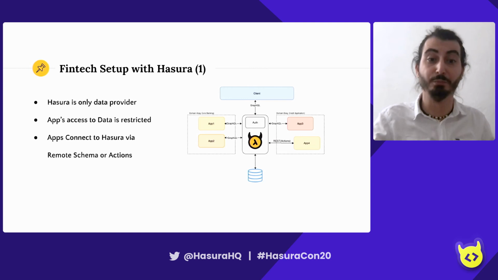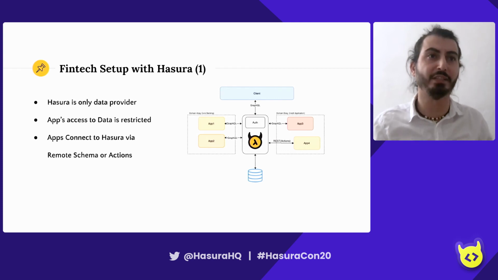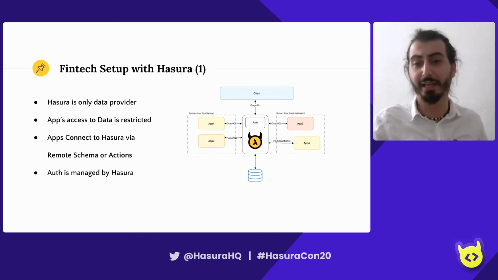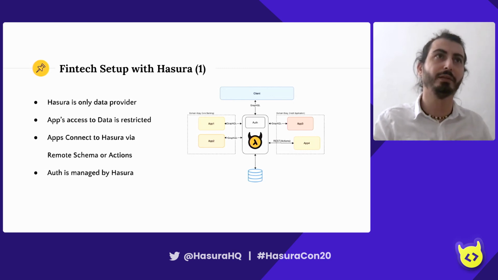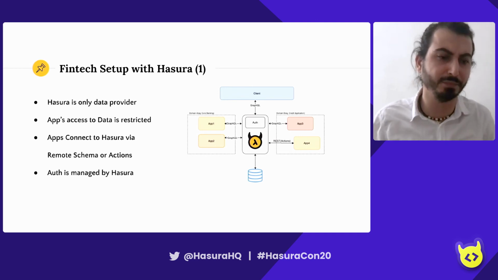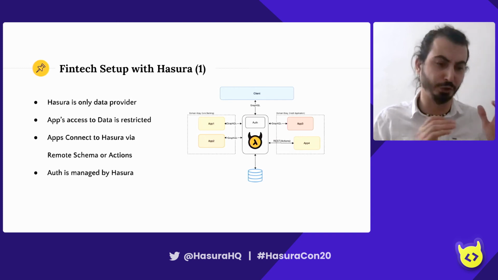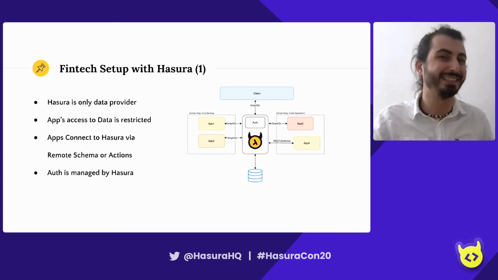The app connects to Hasura via remote schema and actions. Our business domains represent themselves within the data plane directly as mutations or sometimes queries. We are able to communicate with each other, almost using it as a service discovery within Hasura. And authentication is managed by Hasura. It's a simple abstraction of the authorization layer. So when you need to think about how a specific authorization is done in your application stack, you have one place to go. It makes your application harder to hack through some unknown attack vectors, because you know where to secure, you know where to look, and it simplifies things.